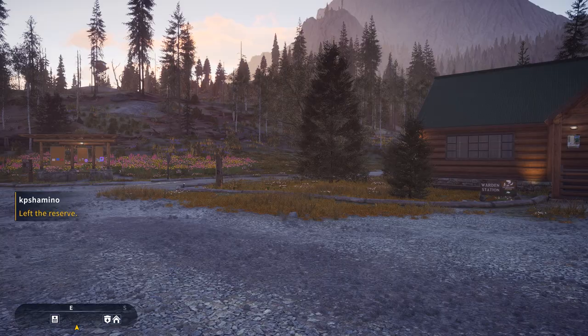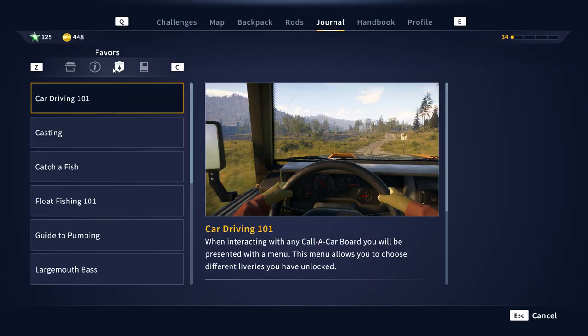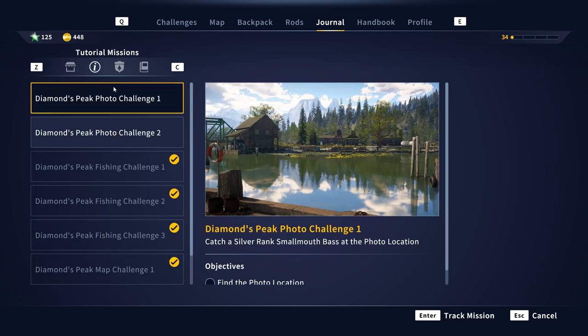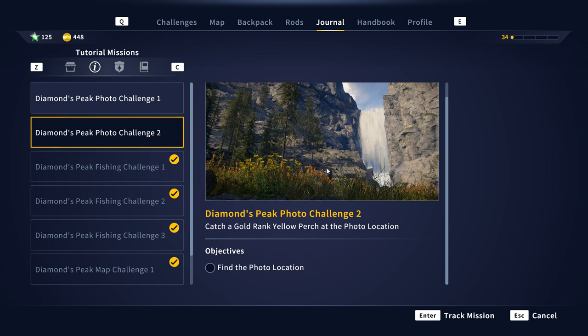I am going to check my journal again. Let's see, we've got plenty of ones for her, but these are picture locations. And you can catch a gold rank yellow perch at this photo location. If you spend any time with Old Clay, you've heard him talk about his son. One in, one out, that's the way of the world. Glad I can be here and not there.